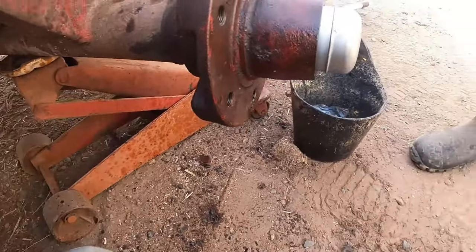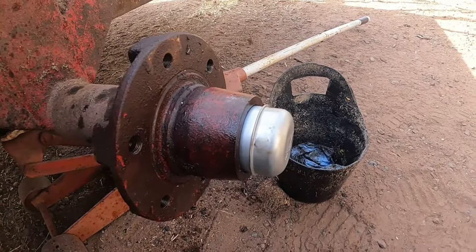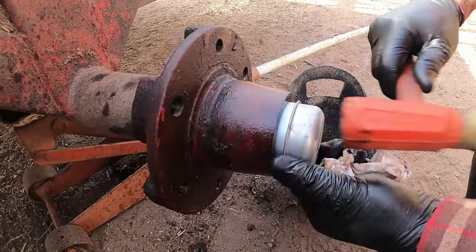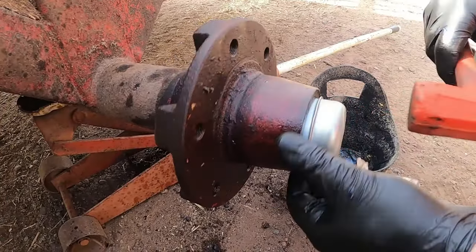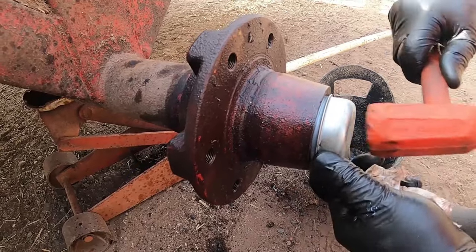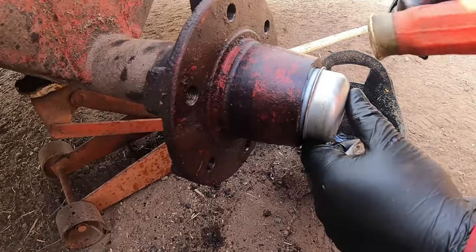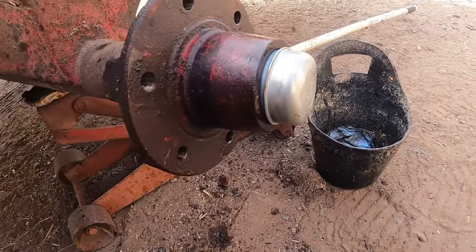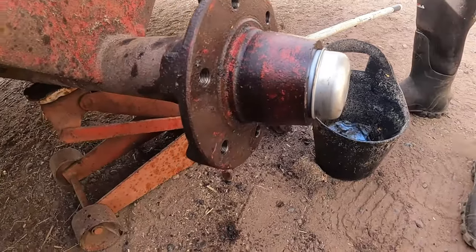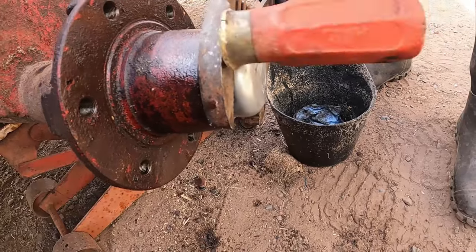I'm going to get my rubber hammer to tap that. Cap is the shiniest part of the wagon. Yeah. All right. That looks like the right one. Must have made the right pick. Yeah. These things are such a pain because you barely touch them and they dent. Those caps? Yeah. Let's get this on here.